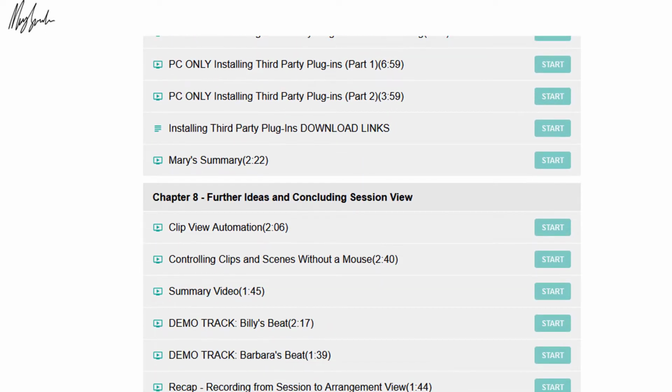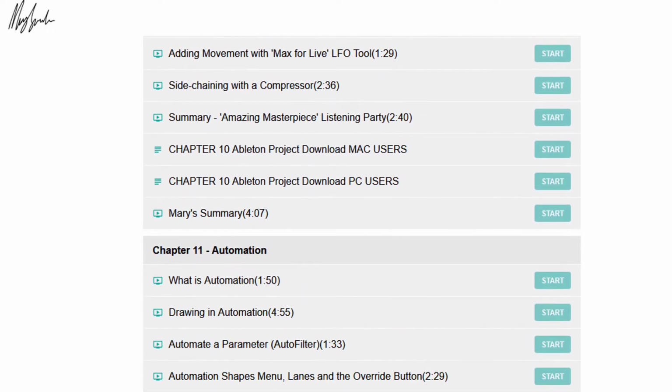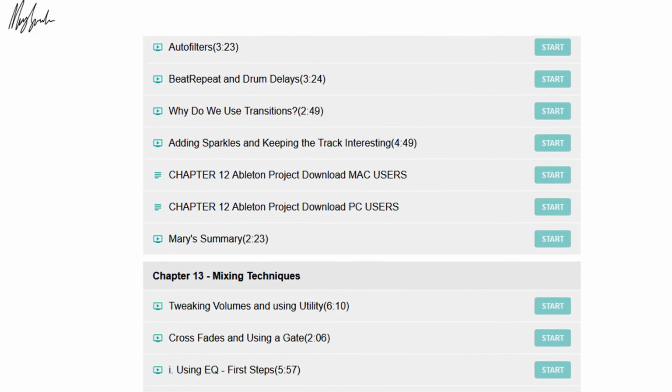It's super useful, it's really in depth, and it's a great way they've presented it because Rachel is teaching Mary and we're learning alongside her, and they track through every part of making a song. So adding digital instruments, recording yourself playing, making edits to the tracks and adding whatever effects you want to add to bring out the sound you're looking for.